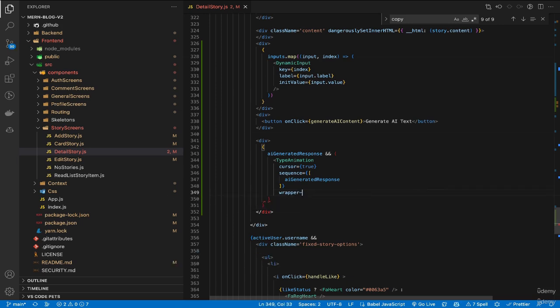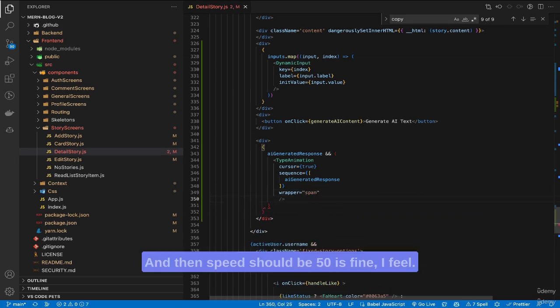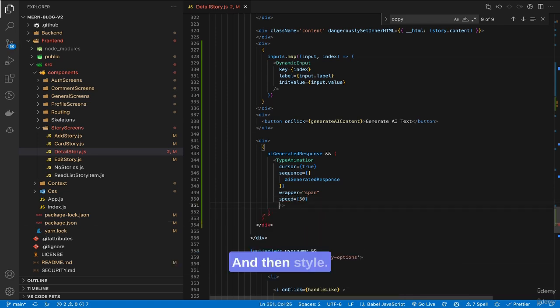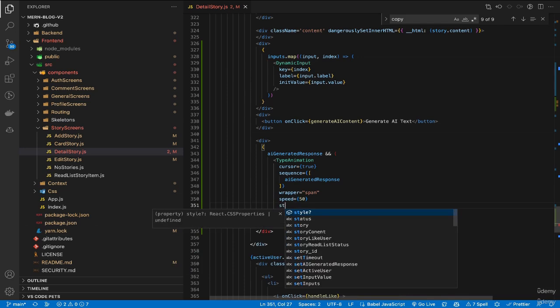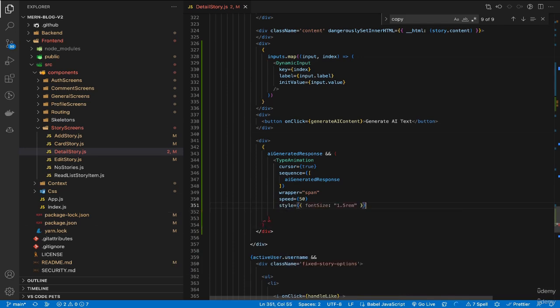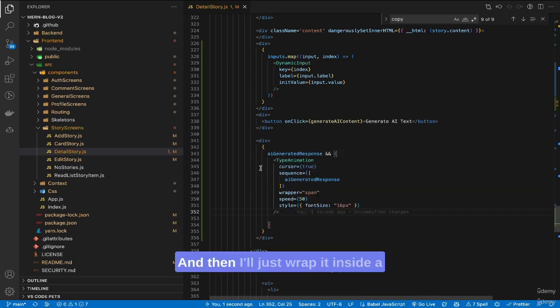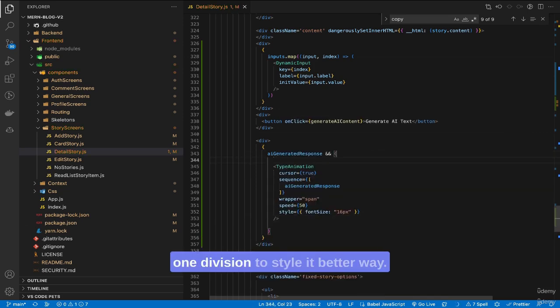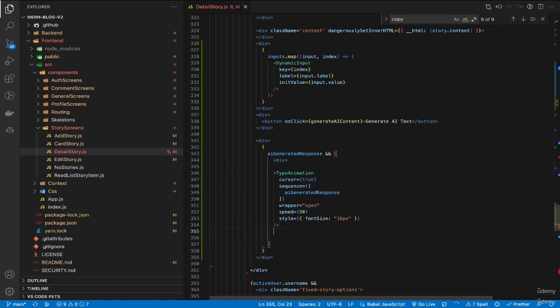The speed should be 50, I feel. Then I'll give some style to it, 16 pixels here. And then I'll wrap it inside one division to style it better.